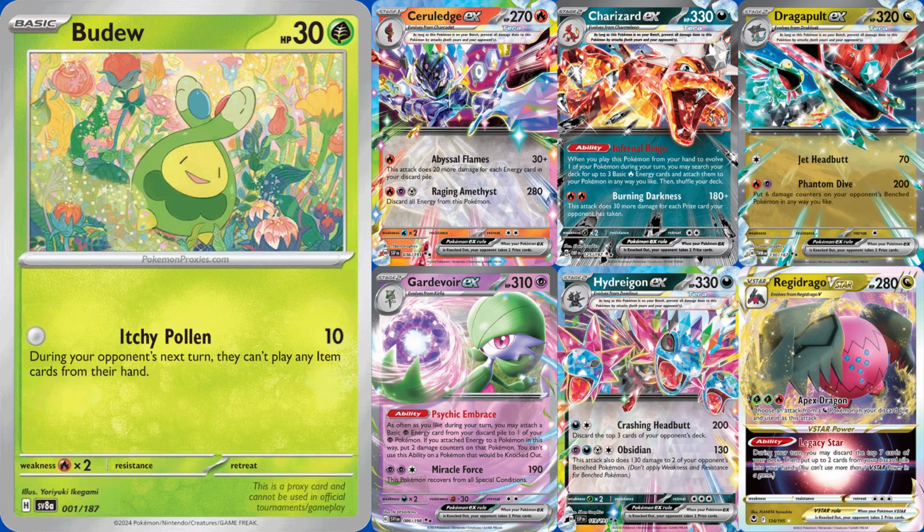First up, let's look at how old decks change with the release of Budew using Japanese tournament results as a guide. The best decks that can all take advantage of one copy of Budew are Ceruledge EX, Charizard EX, Dragapult EX, Gardevoir EX, Hydreigon EX, and Regidrago V-Star. If you haven't noticed the theme, they're all evolution decks.